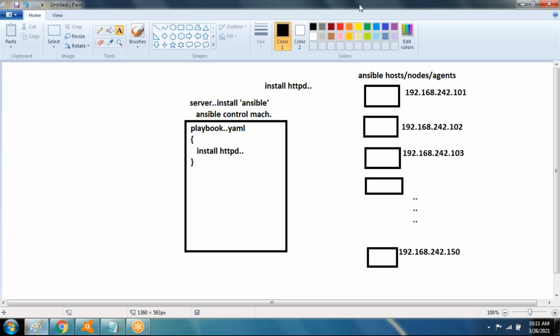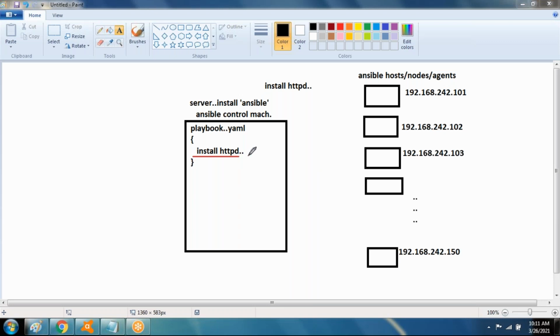Okay. Now the next thing is let's run the playbook. So where is my playbook? I have created my playbook on the Ansible control machine, right? Once your playbook is ready, the next thing is to run it. Why do we run the playbook? Since the configuration requirement is mentioned in the playbook.